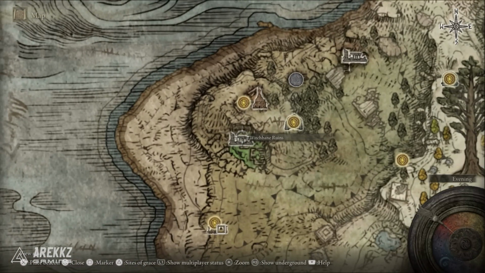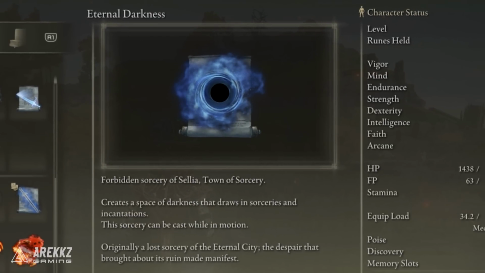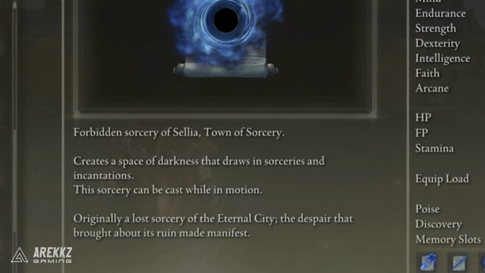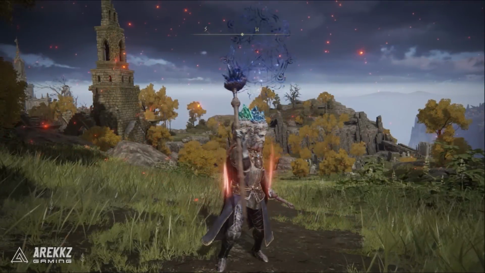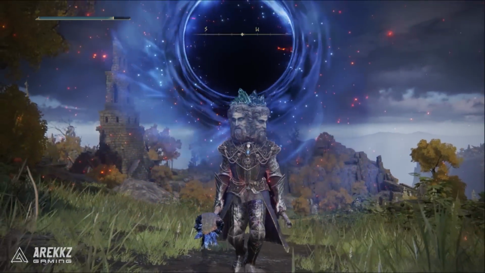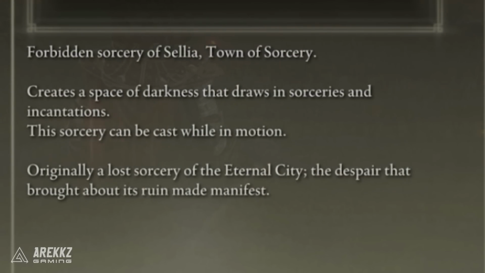of the Witchbane Ruins. And next, I really wanted to highlight the Eternal Darkness spell, a forbidden sorcery of Celia, the town of Sorcery. You create a space of darkness that draws in sorceries and incantations. It can be cast in motion, and it was originally a lost sorcery of the Eternal City. It was the despair that brought about its ruin made manifest.